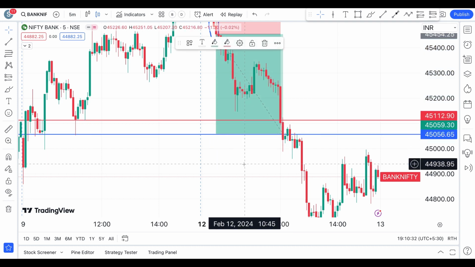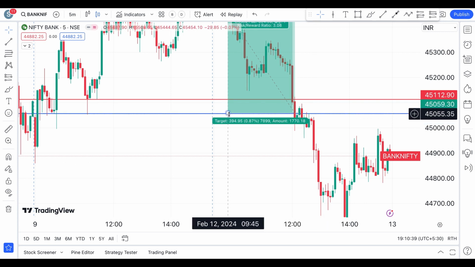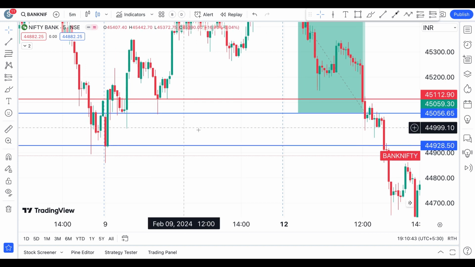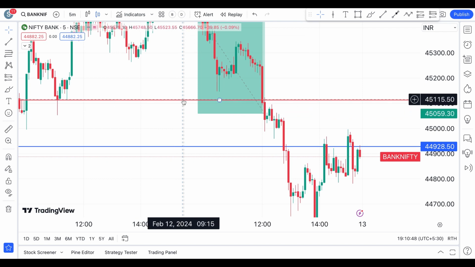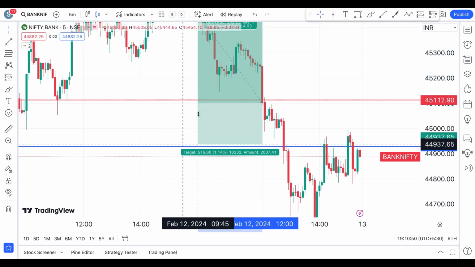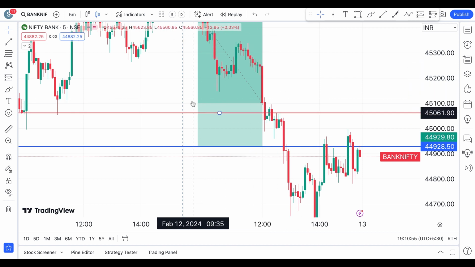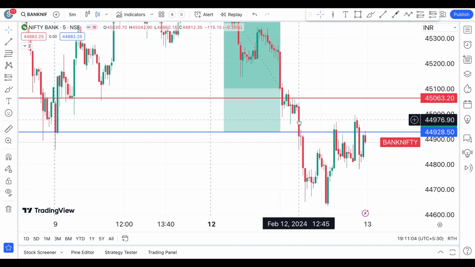Now your third target is also reached. What should you do? Now this is your stop loss area, and you can still trail it towards the downside. So which is your next level? This is your next level. Now you will remove this, and after this level is reached, you would move the stop loss to that area. After this target is reached, you should look whether it's going to this level again or not. In this case it's not going.